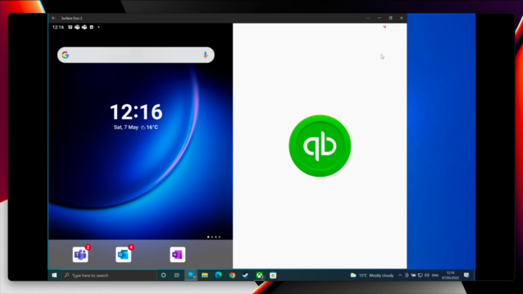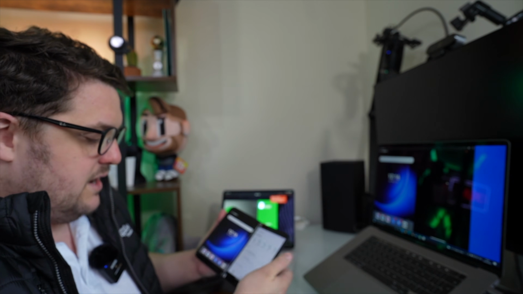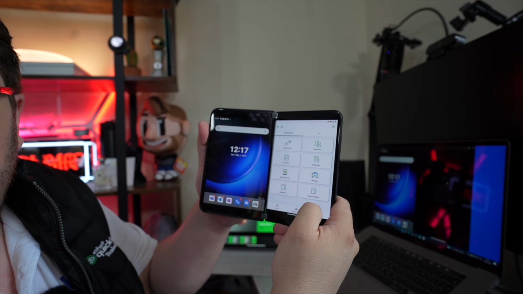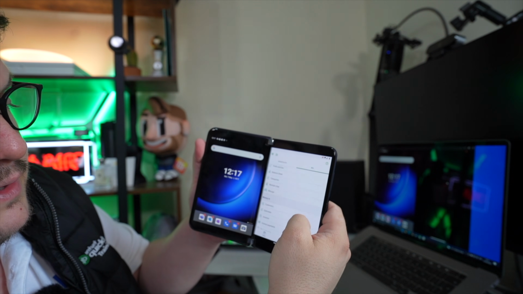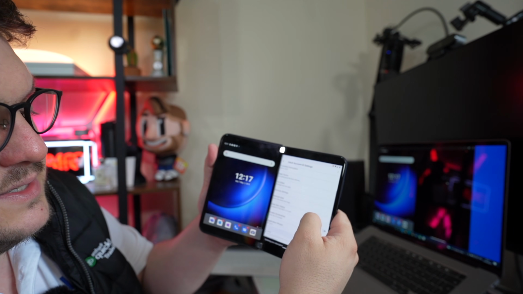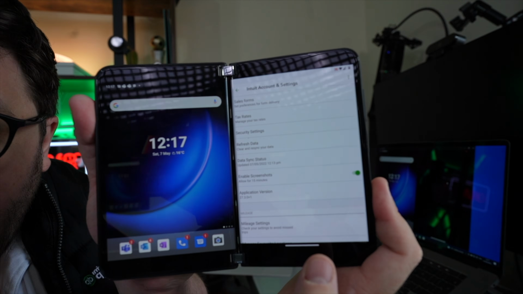Now it's weird though, and this is one of the quirks of QuickBooks on the Android, is that when I click into QuickBooks for Android, I am going to get an error message popping up. And you'll see this error message now is the fact that it's completely black. If I go into this screen here, the reason for that is I've got to go to my menu button. From my menu button, I've got to go into all. I've then got to go into settings. And I need to then say that I'm happy to enable screenshots, but you only get 15 minutes of that option.